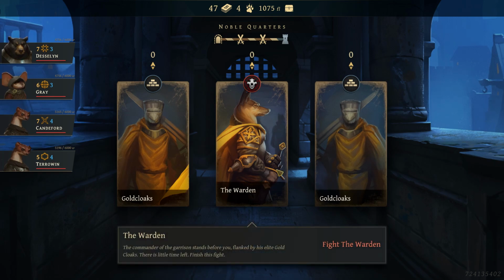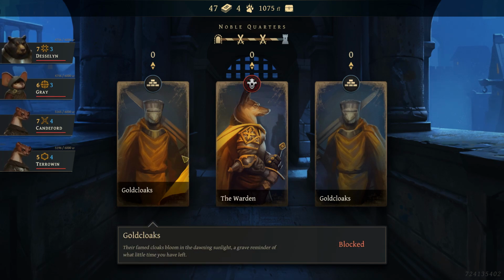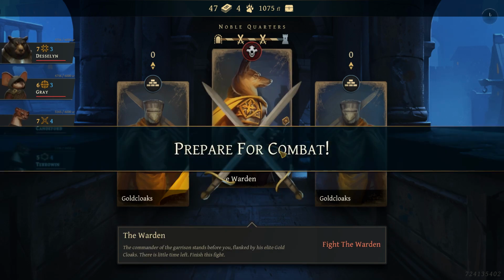The Warden, the commander of the garrison, stands before you, flanked by his elite gold cloaks. There is little time left. Finish this fight. What's the deal with these guys? Their cloaks are all famed, and they bloom in the dawning sunlight, a grave reminder of what little time you have left, because it's morning, I guess.